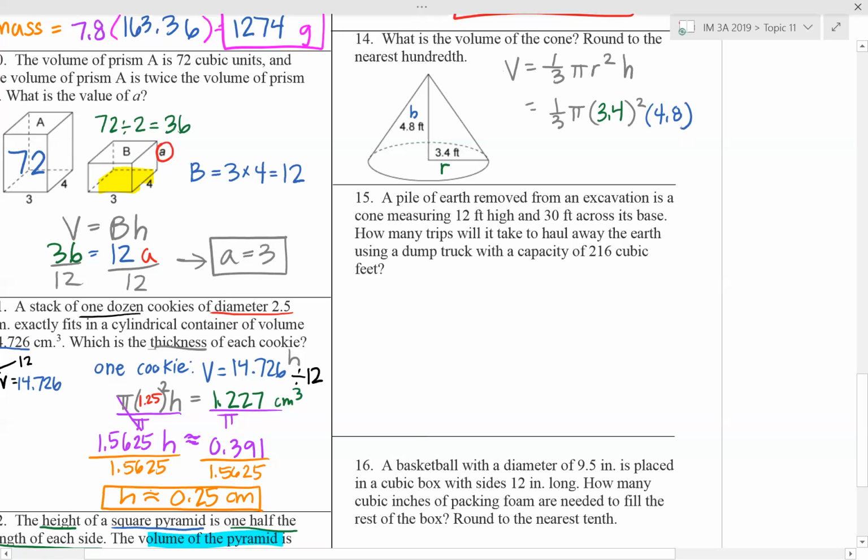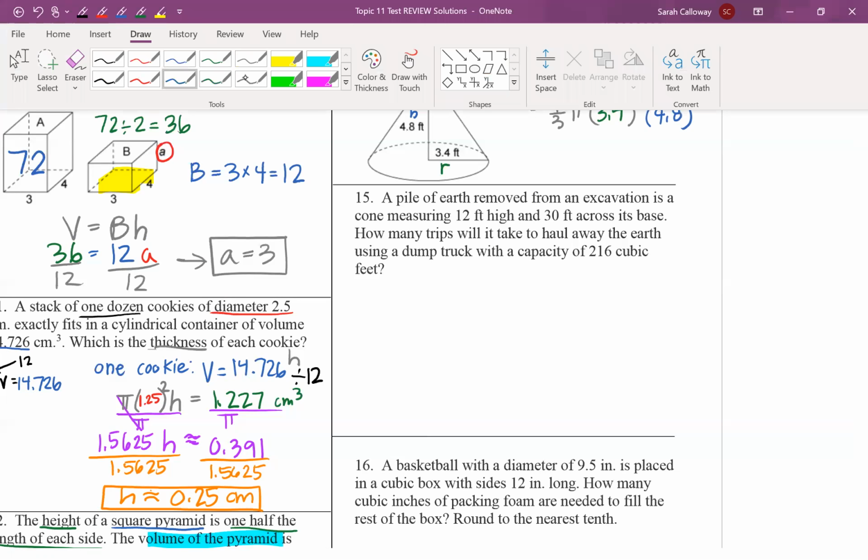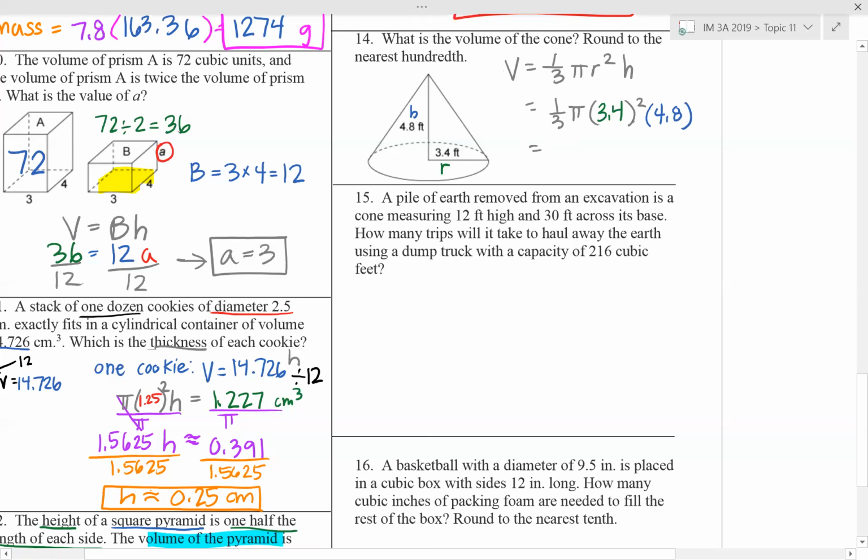Again, this is a problem where you need to show that you plug that in, and then all you have to do is calculate it to find the answer. Make sure that you're writing down everything that you're typing into your calculator, but you don't need to show any simplification steps for that. If you type it straight in, you get about 58 point, let's see, it says round to the nearest hundredth. So let me check what that is, because I didn't round to the nearest hundredth.